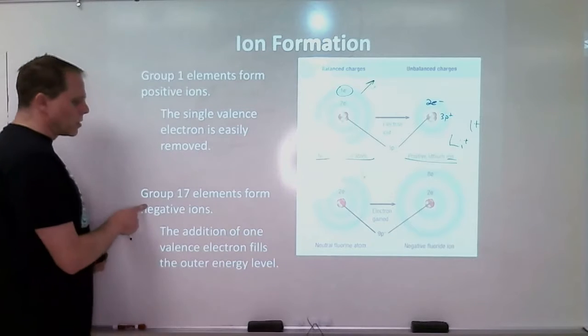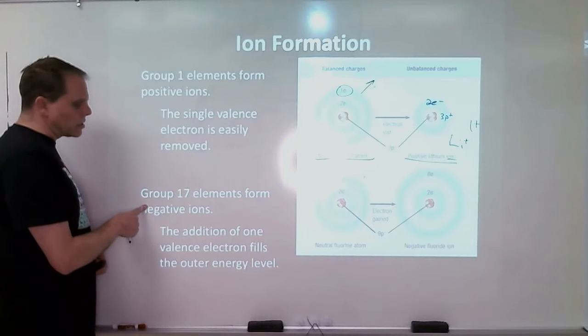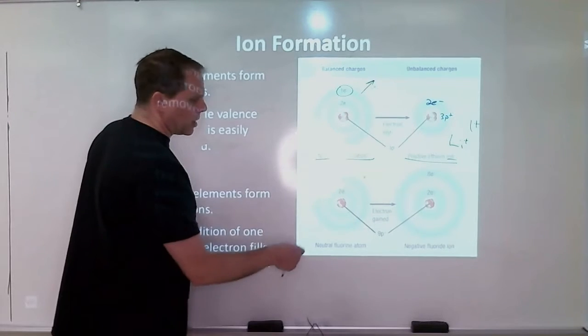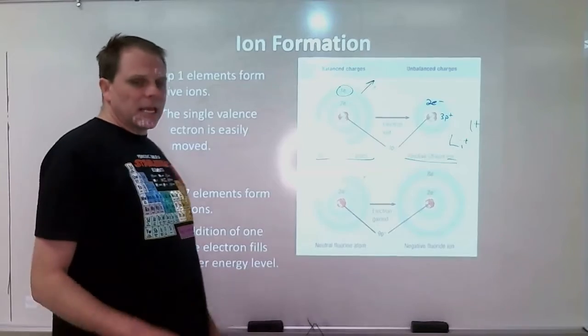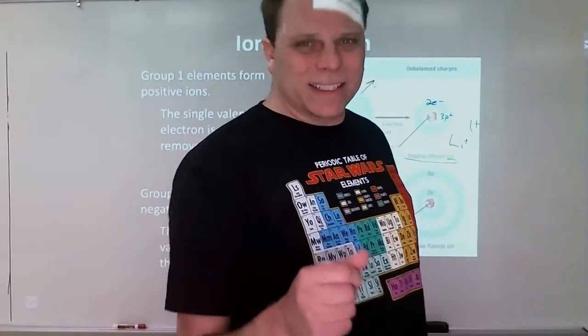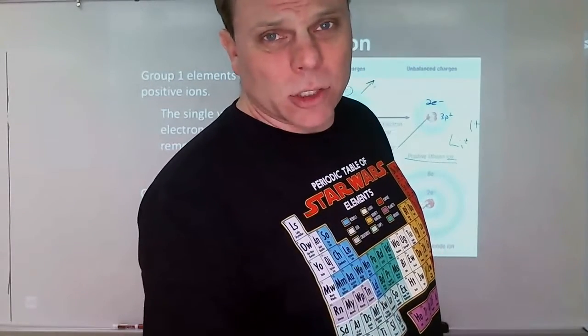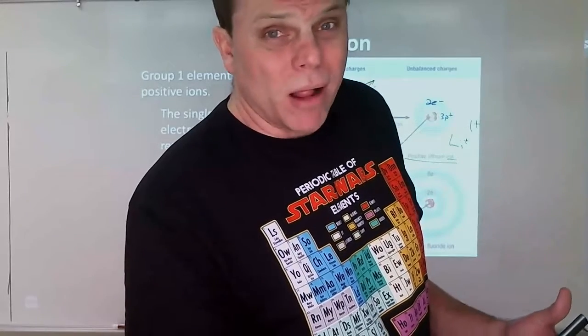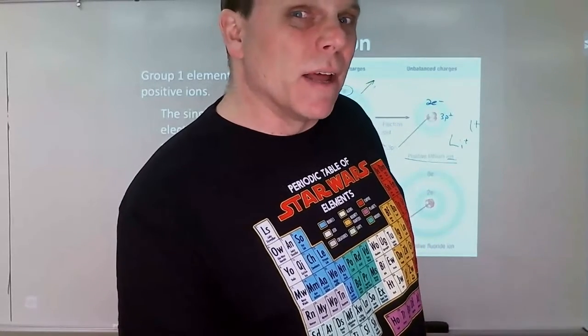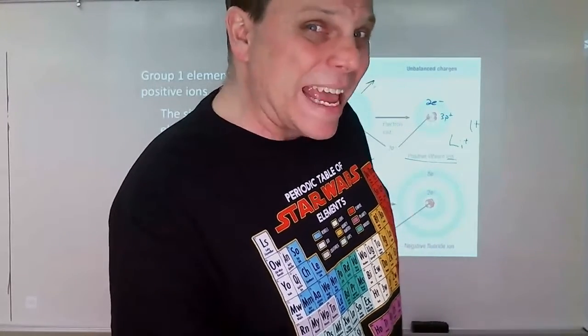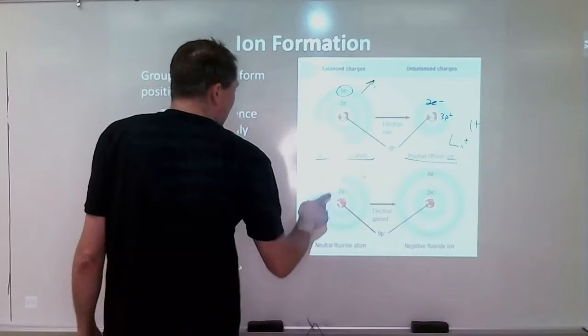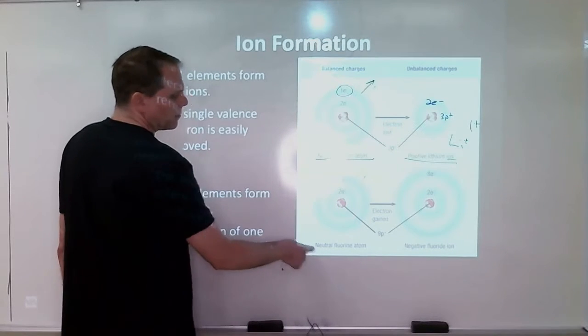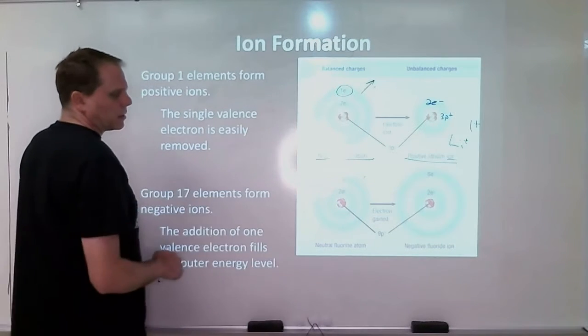But when you go over to the group 17 elements, you're actually wanting to gain an electron to become a full shell, because the atoms are trying to get to 8 valence electrons for the most part, except for that first energy level, which is just 2. That's all it can hold. All the other energy levels are trying to get to 8 valence electrons, an octet, and that makes it more stable. So here I've got some fluorine, and fluorine has 7 valence electrons.